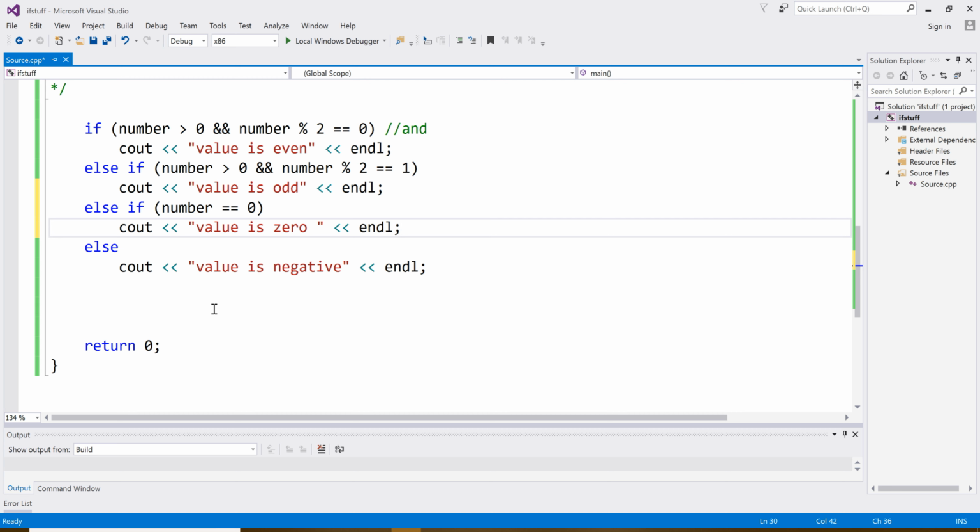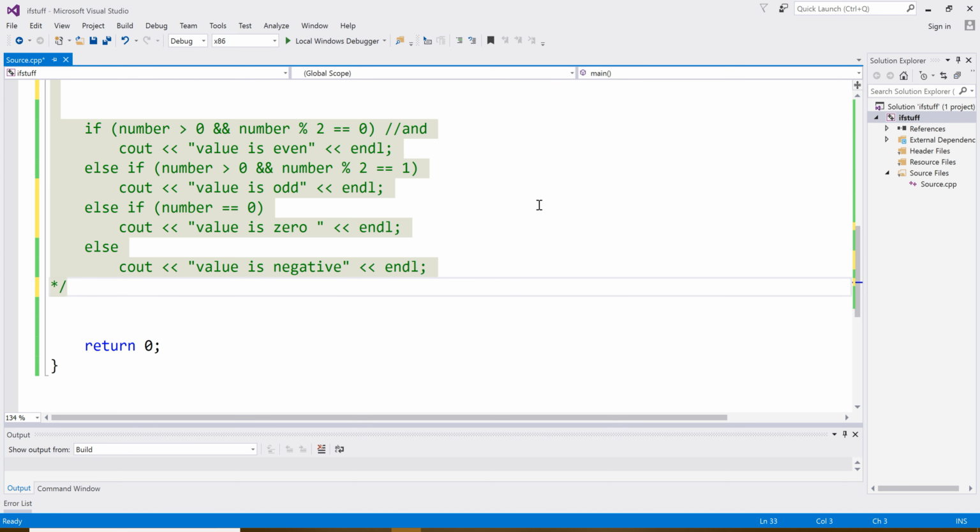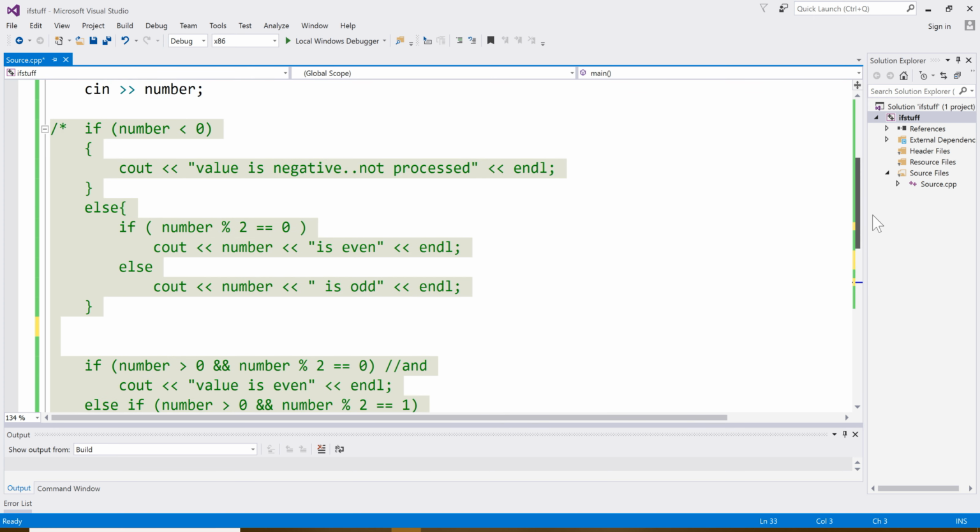Okay, then if everybody has that working, there's just one more thing I want to point out. I'm trying to look for a good place to put it here. It doesn't really fit in with what we're doing here. So I think I'm gonna move my comment down so I can just comment all this out and just show you one more little example at the bottom of all this.